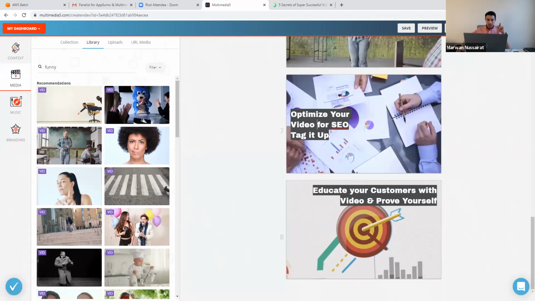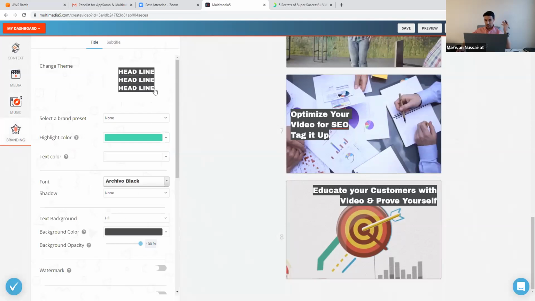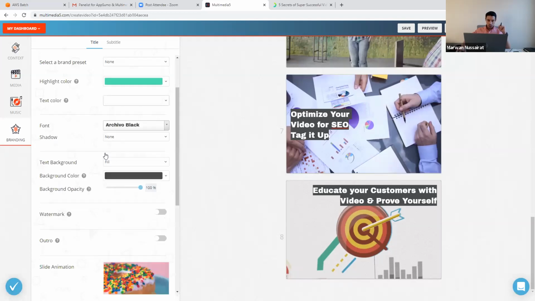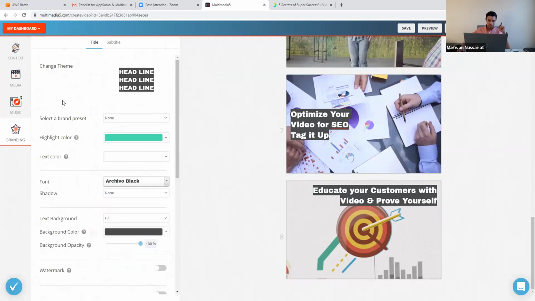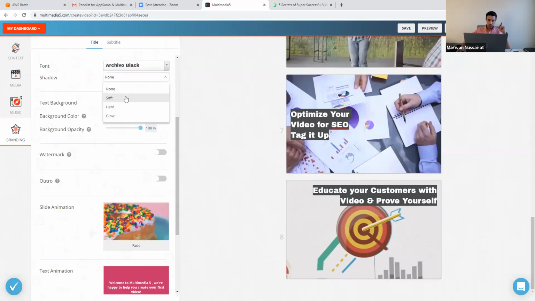On the other end, what does the system do? It applies, like, mixing the music. In this case, you don't have to play with the timeline or make any adjustment to the music. For branding, it's just one click. If you want to change the font, you can do this yourself, or you can use a theme, and this saves you a huge amount of time. And you can set a brand preset. Okay, you can prepare your own brand preset, which includes all these settings, like color highlight, text highlight, and shadow.